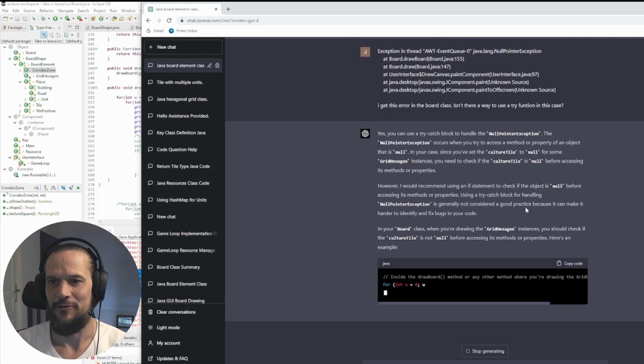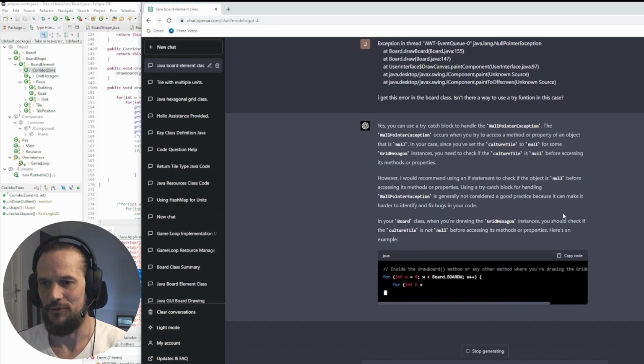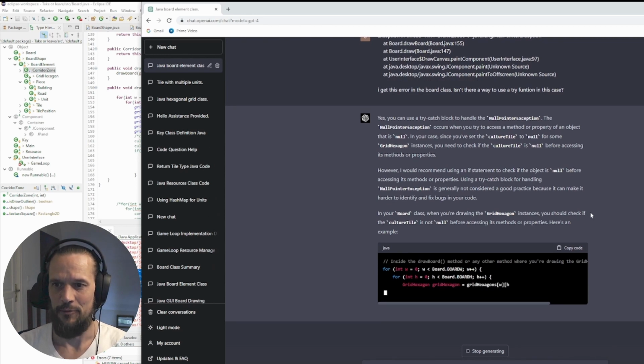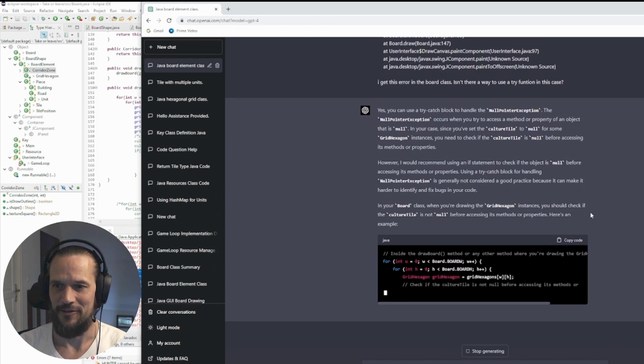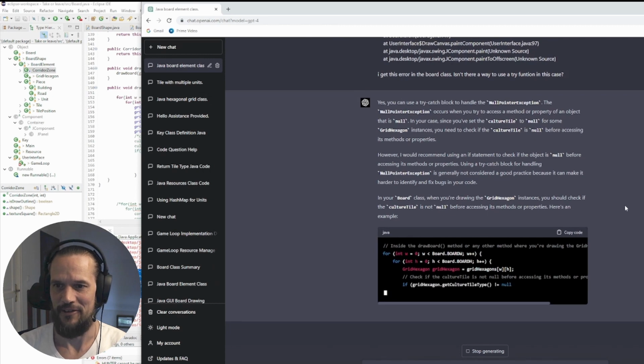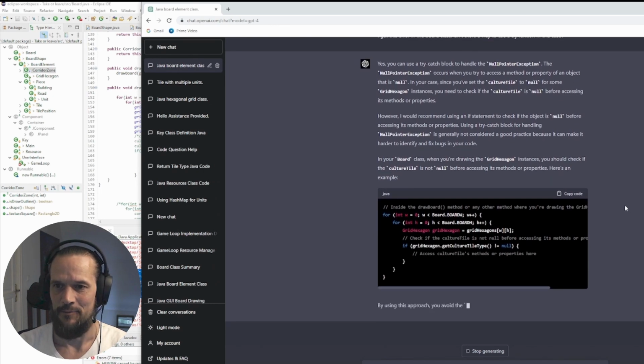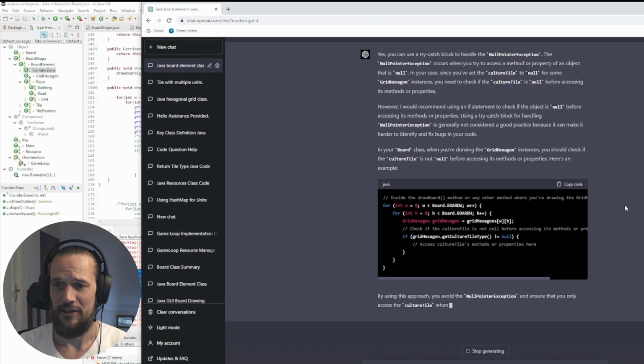Now I set some of the tiles to a value of null because I don't create them. But then my draw method and maybe other methods find a null value, so I get a null pointer exception. It's about here that I start to use that a bit. I wasn't even aware of its existence before.